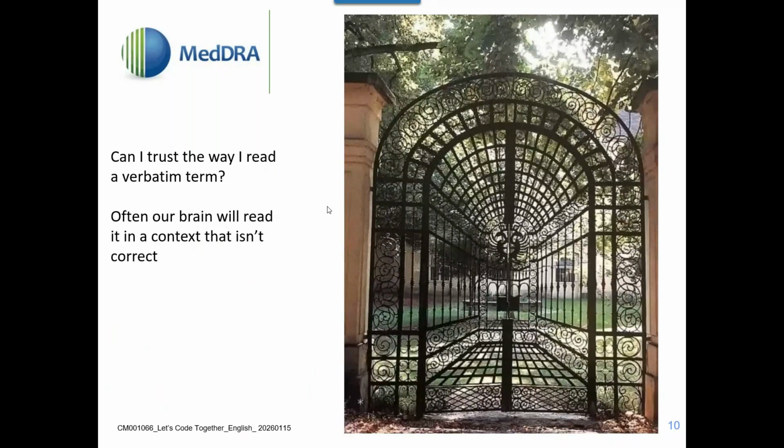And here are some pictures that show just like that how sometimes our brain can play tricks on us. Here we see a gate. This gate is in Vienna. And when you first look at it, it looks as if you can walk into a passageway, an archway into the ironwork there. But actually, it's just the way the gate is built. So very interesting there. Our brain plays tricks on us, and the context can be important.